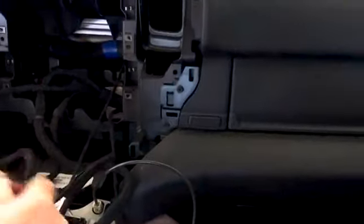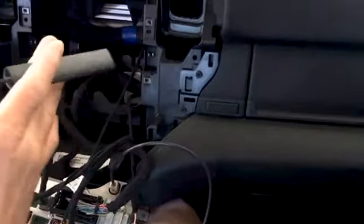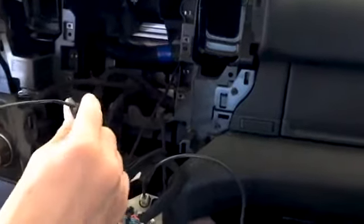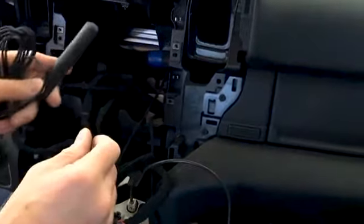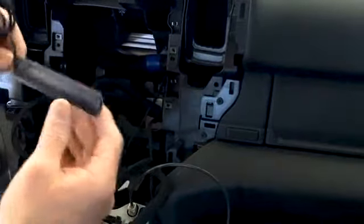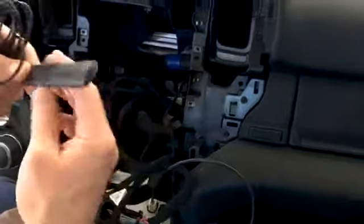So that's not something we can offer. That is something you're going to have to get worked out with Mopar to get turned on. But when we get this thing fired up, I can show you kind of where to go for that. If you want the Wi-Fi, it is a paid subscription, and you are going to have to get them to turn it on. So with that said, this is the antenna.